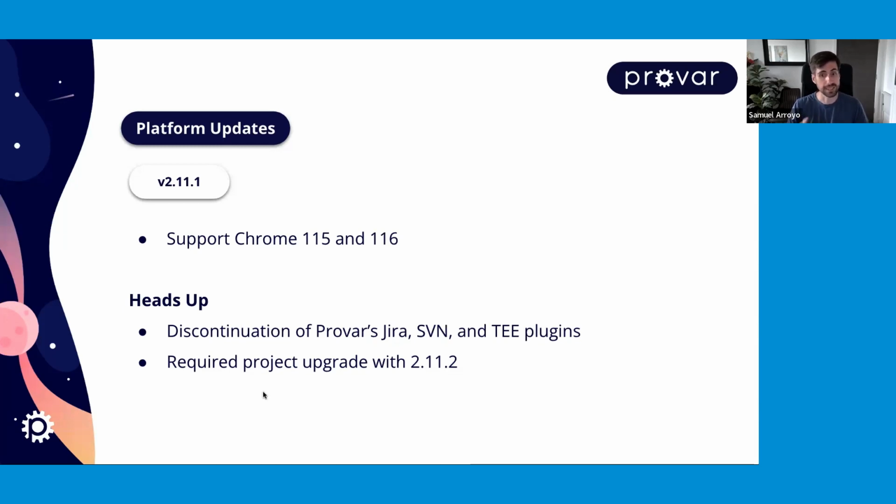So on the next version, we're planning that there will be a required project upgrade, which means that just one person in your team will have to upgrade the project. It will generate IDs for everything that is in your project, and then you should make that available for everyone else. You shouldn't have different people running the same project upgrade process, because it would generate conflicting IDs and you will just mess up the whole thing. So heads up, this is coming and we're interested in your opinions and any feedback that you may have.